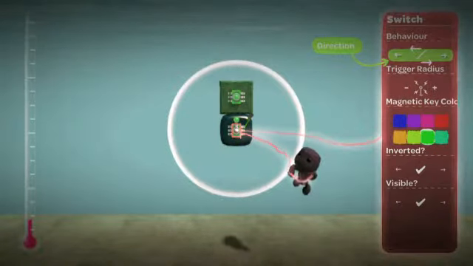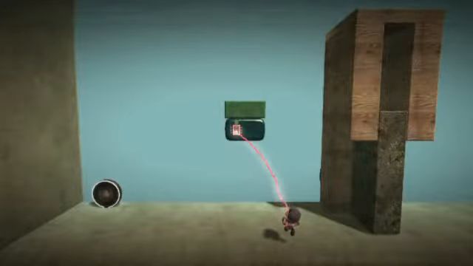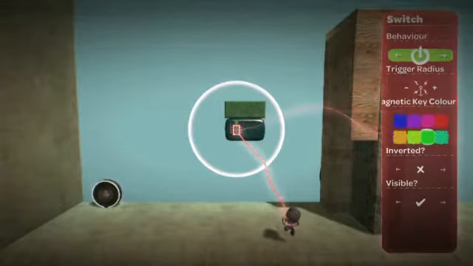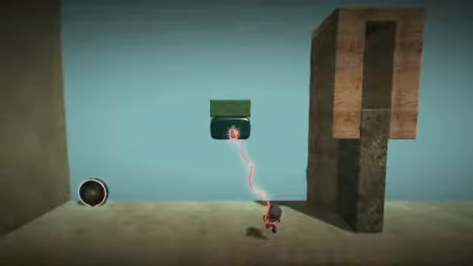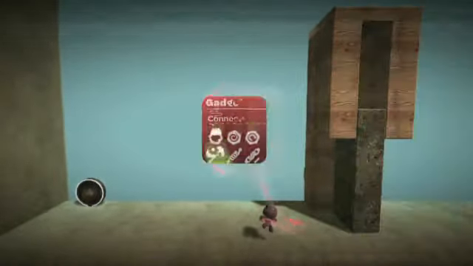An individual switch can only be set to one type of behaviour, such as speed scale, on-off, or direction. But if you want to control two or more different behaviours from just one switch, then you'll need to construct a multitask switch mechanism. To do this, we use the trusty magnetic key switch again.